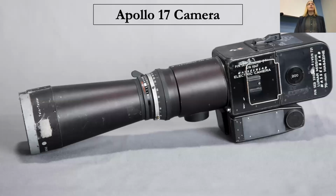And this is the camera that took it, to give you a sense. These are Hasselblad cameras that took many of those really important images. It's a camera made in Sweden. And it's worth noting that some of the astronauts said they went to the moon and the most important thing that they discovered was Earth and an appreciation for Earth. And so having these cameras helped them share that appreciation with people back on Earth.